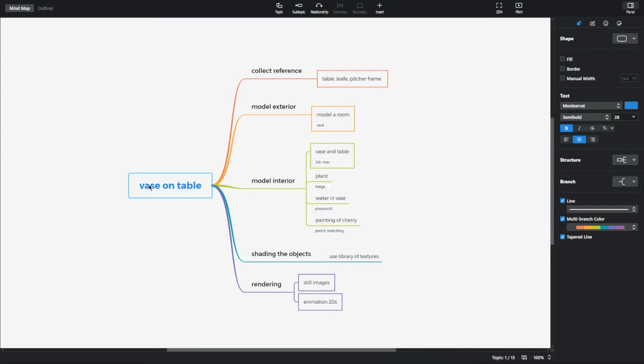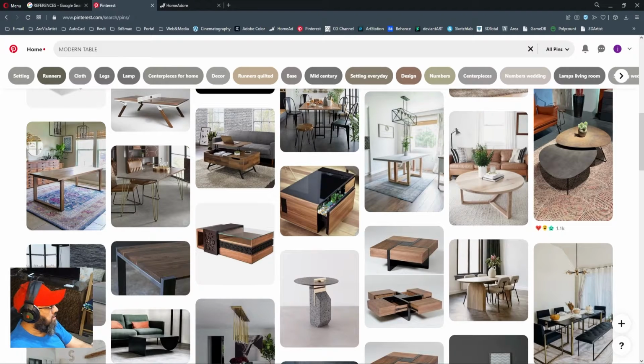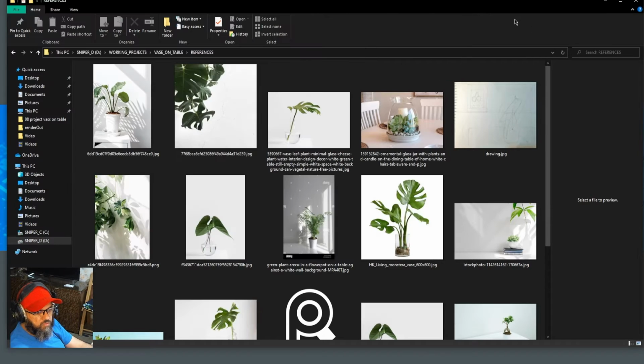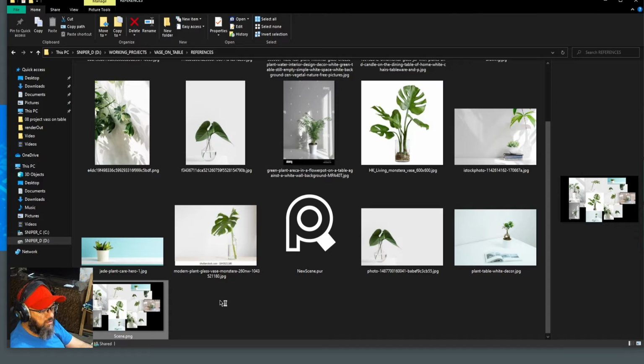In this case of the simple project, I wrote the name of the project down, like JSON table. And then, what is the first task? We collected some references, and these were the references that we collected.